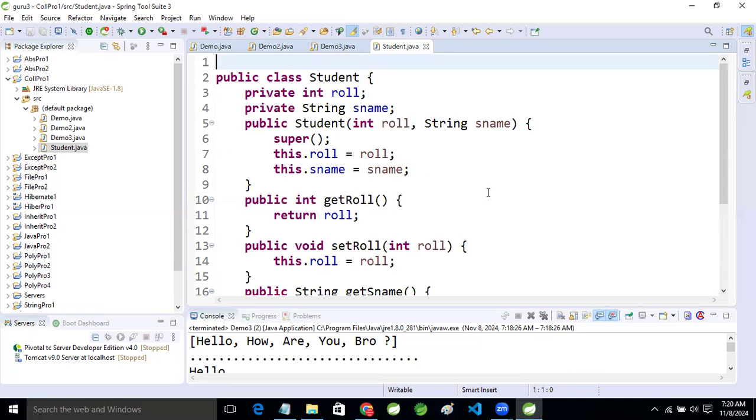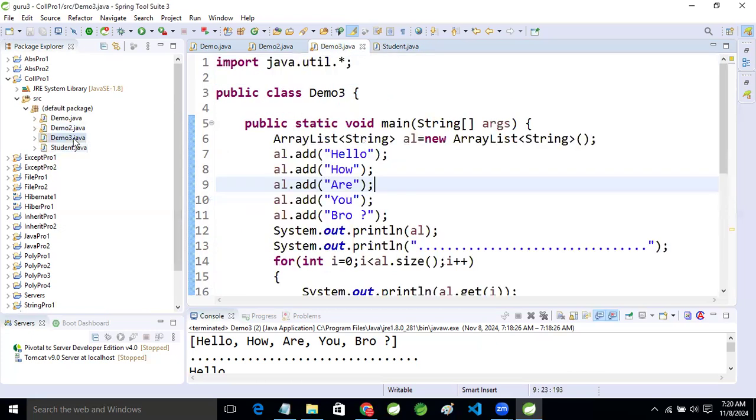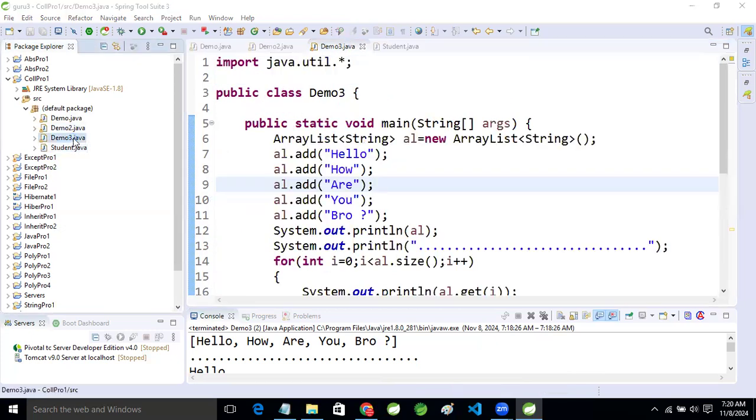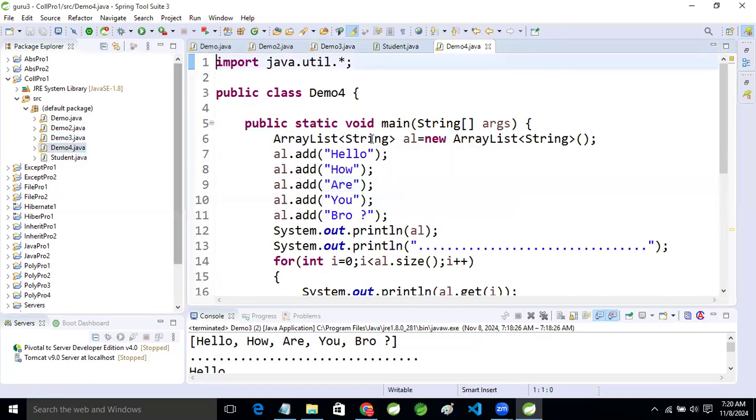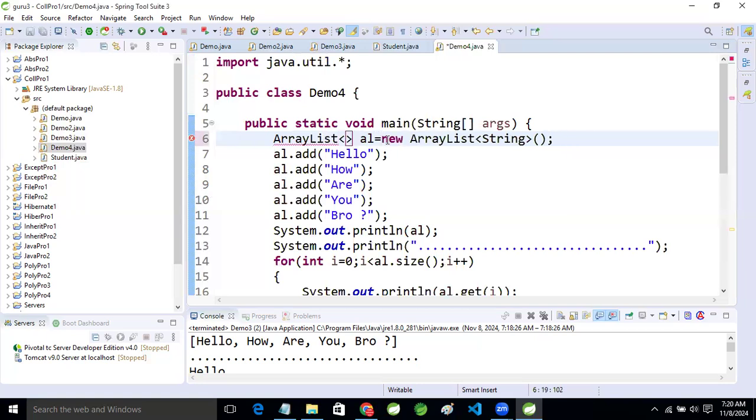Suppose we want to save objects of Student in the ArrayList. For this purpose, I'm going to create a copy of this class. Here, in place of String, we declare Student, because now we want to save objects of the Student class.